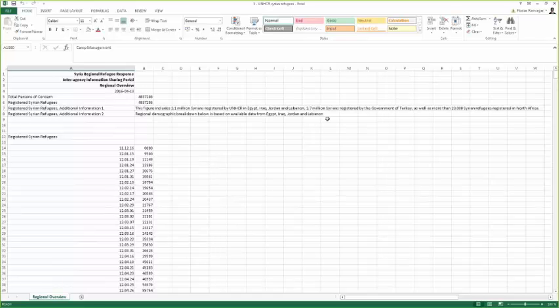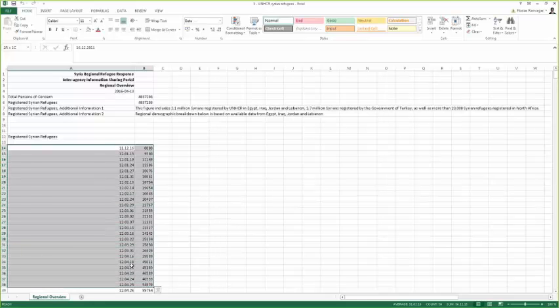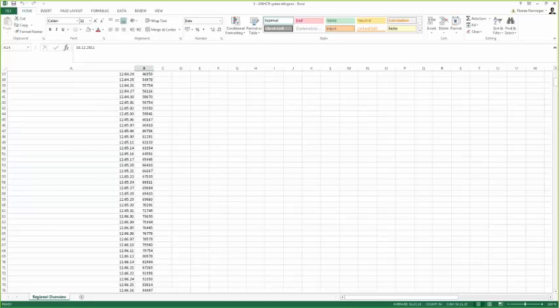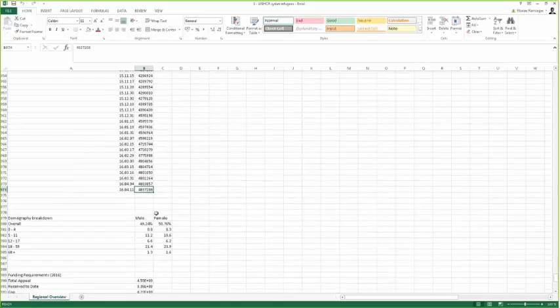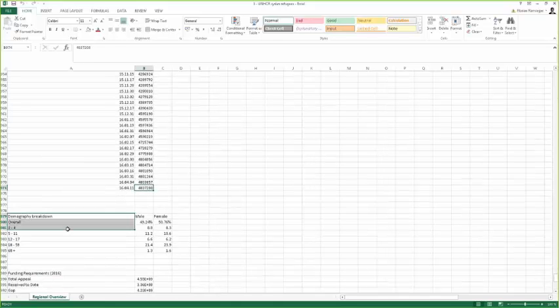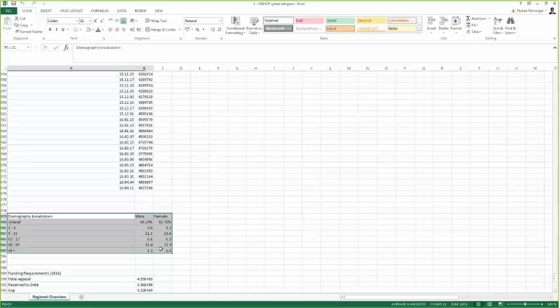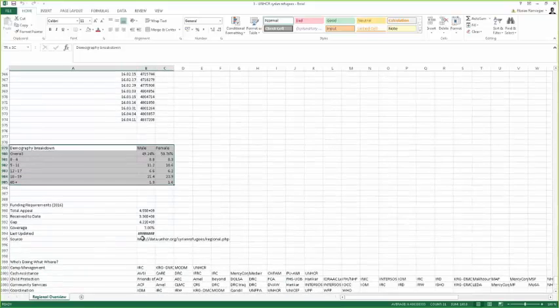However, the way they've assembled this spreadsheet is that they have put different tables on one spreadsheet. So we see a first overview table up here. Then we get a long table here where you have different dates and different refugee numbers. And it's a very long table. This is followed by a breakdown by gender and age.